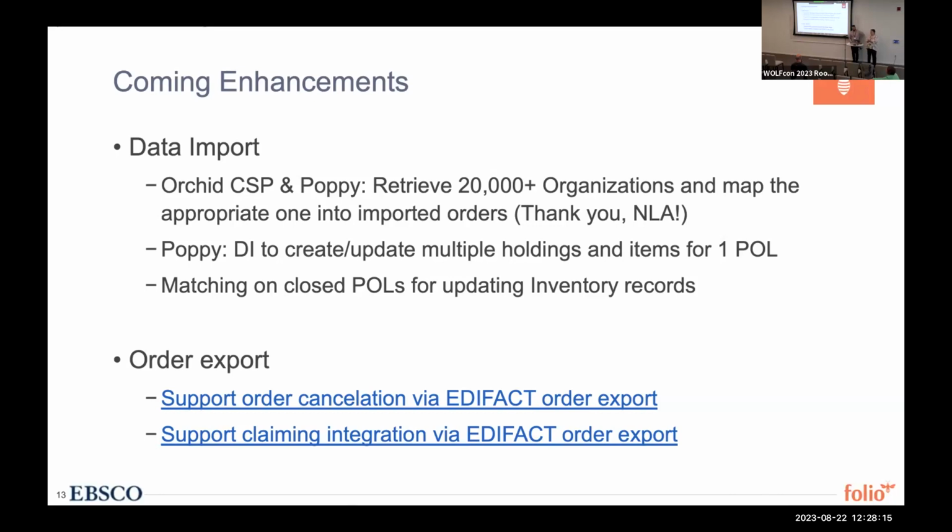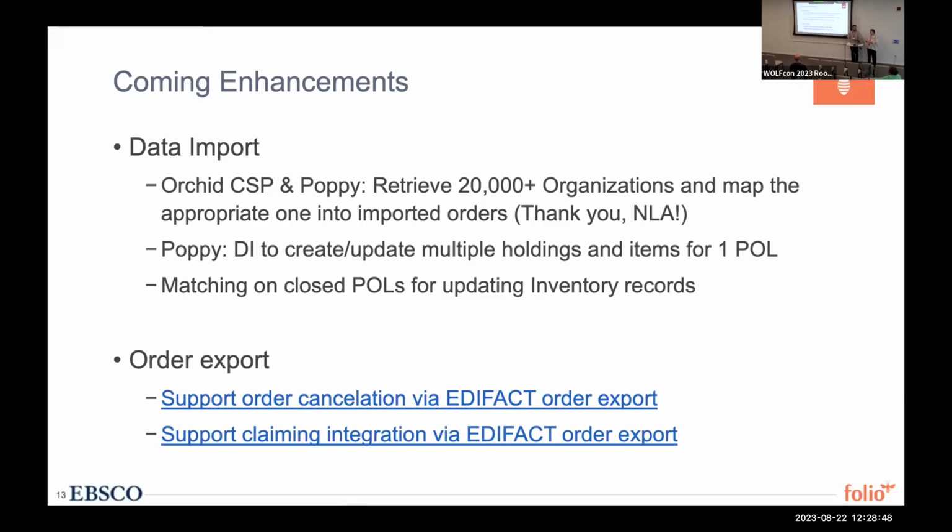So for data import, National Library of Australia presented us with quite a little thing we have not run into before. They have something like 83,000 organizations, and the most we had seen before was maybe 15 or 20. Library of Congress only has 50-ish. And so 80,000 plus broke all kinds of things. We have fixed it now. We actually have 81,000 in Orchid Bug Fest.